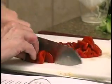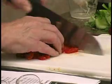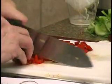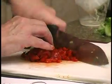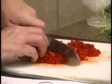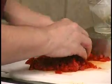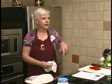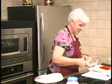So again, simple ingredients. You may not have the yogurt in your refrigerator, or the roasted red peppers, but something you can think of is to make dips out of yogurt rather than sour cream. It's going to save you some calories. If you don't like the taste of yogurt in a dip like this, that's why we're putting all these other ingredients in there. So we're still maintaining the taste. All the different flavors, so you're not going to say, oh, this is yogurt. It's going to be, oh, is this yogurt?